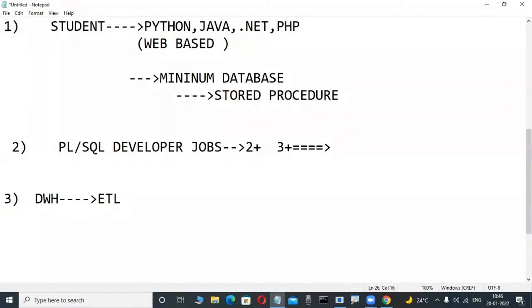ETL is extraction, transformation and loading tools. These persons need a little SQL knowledge; PLSQL is not required. Then they learn tools in institutes also. Informatica is a very popular tool.